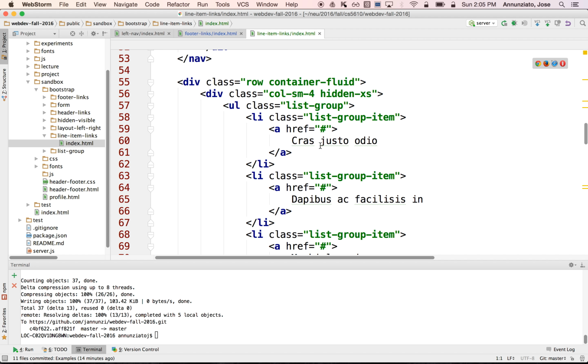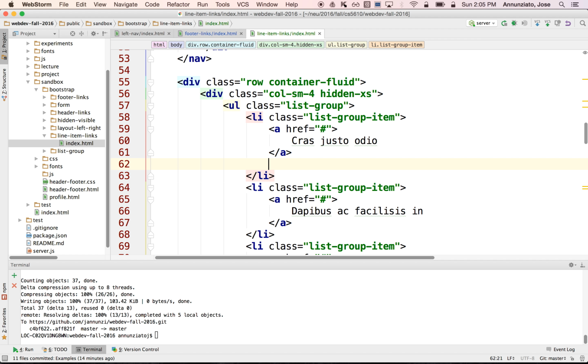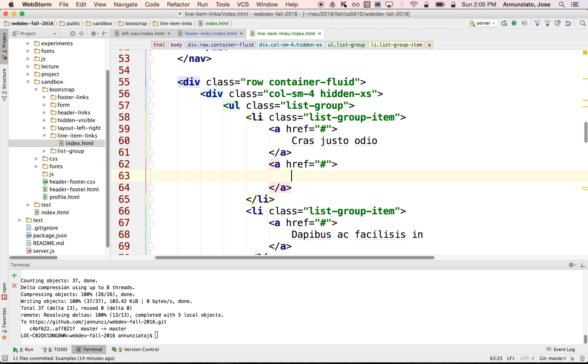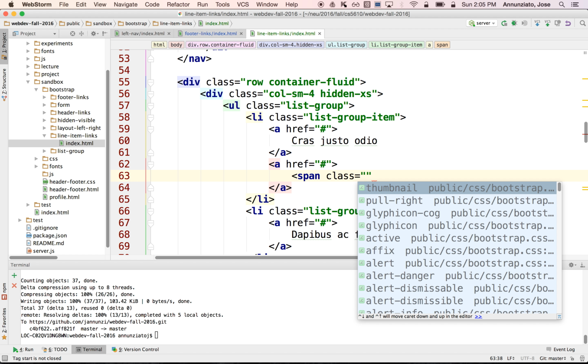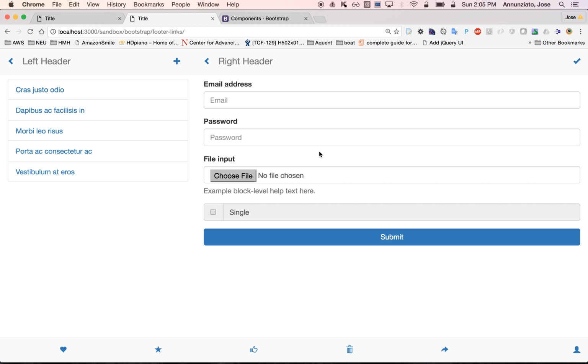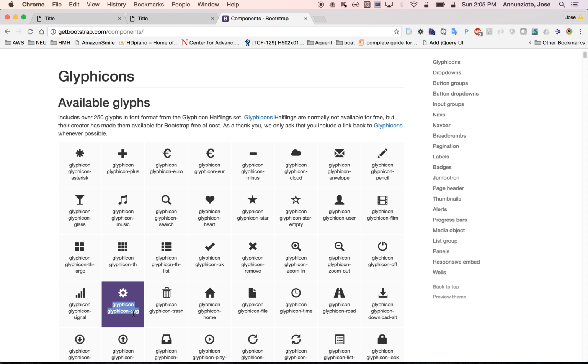We can achieve that by creating another hyperlink with a span that has those cogs. So let's see, we can say a href and add the span for the glyphicon that we want to add there. So let's see, for the cog, I believe it's this one right here. We can copy.